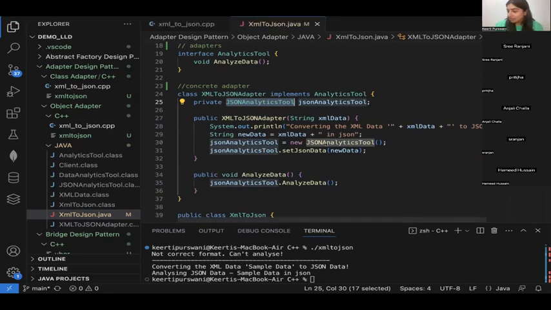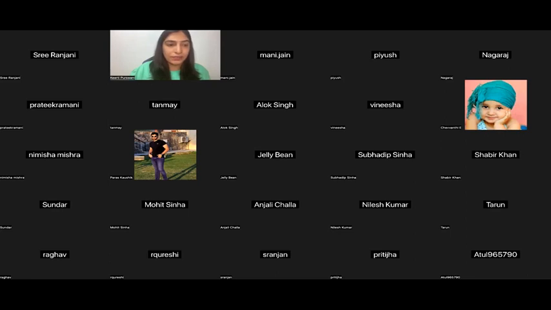Yes? Someone is saying not clear. Can you tell me what part is not clear? I'll be able to help better. Let me just stop sharing. Okay, I've given you the permission to unmute yourself. So whatever doubt is there in object adapter design pattern, only in that, ask that. We will cover the class adapter design pattern after that. Any doubts? Anyone has any doubt?